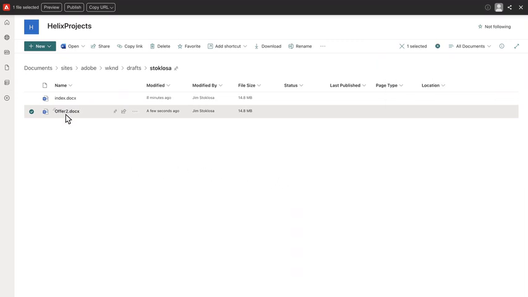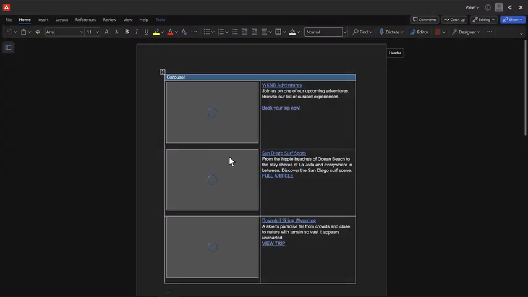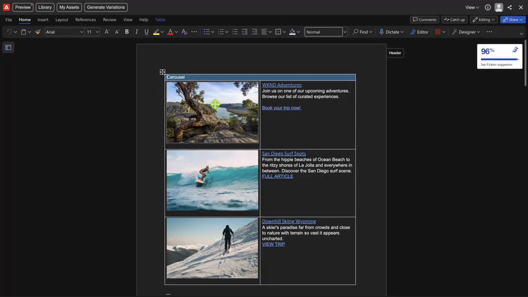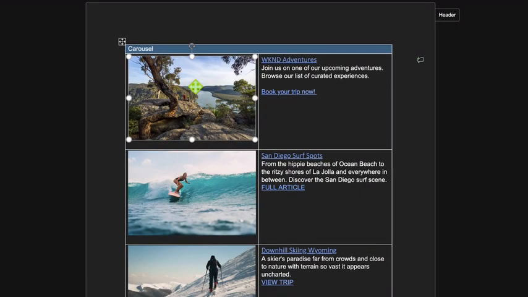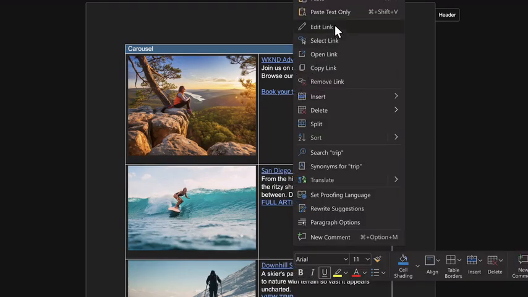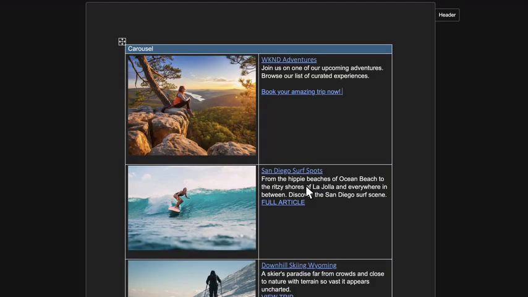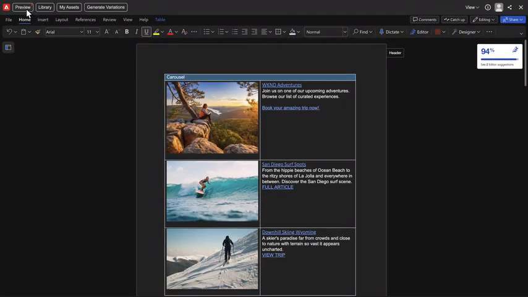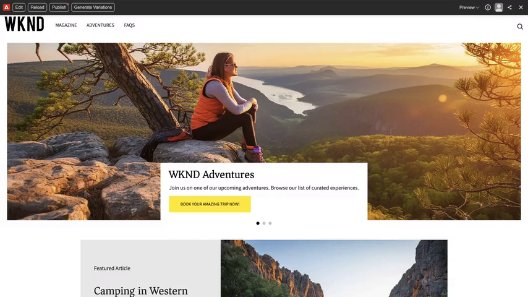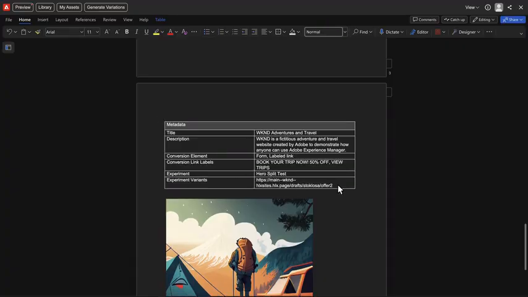Now you can make changes to this Challenger, such as modifying the call to action, adding content, or rearranging the page layout. In this case, we're going to update the hero image. Let's also change the call to action label. Use Sidekick to preview your changes to the variant. Now, let's go back to the main page and annotate it with some metadata to enable that experiment.